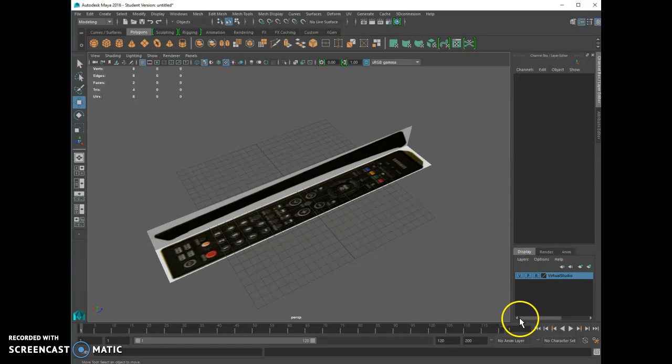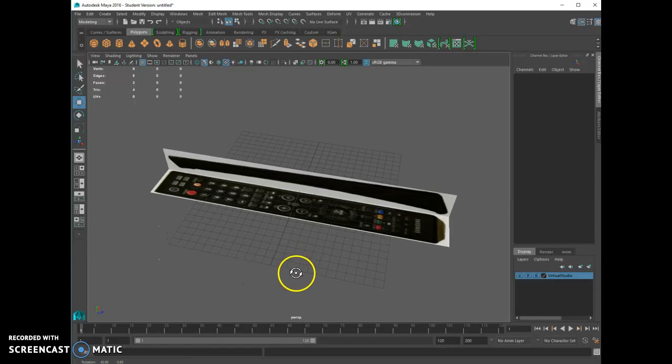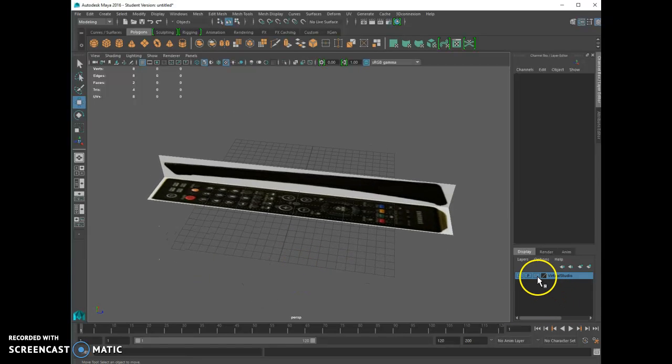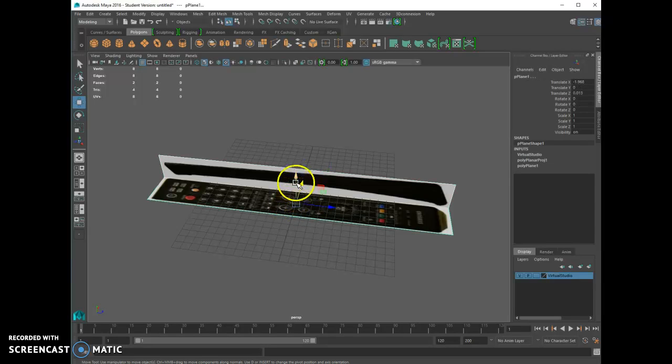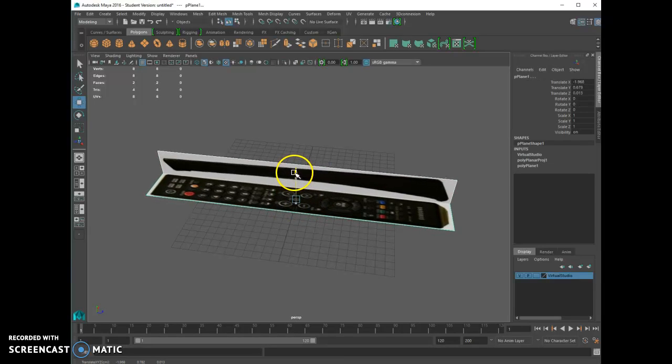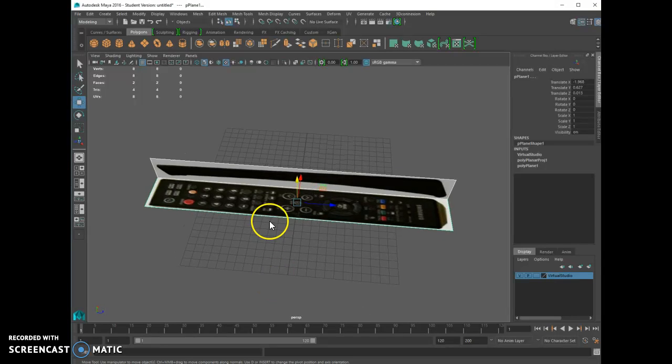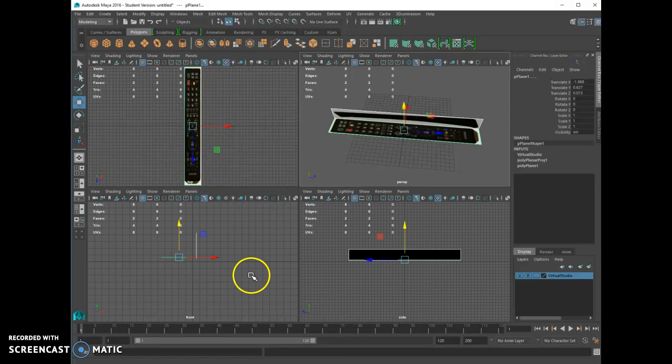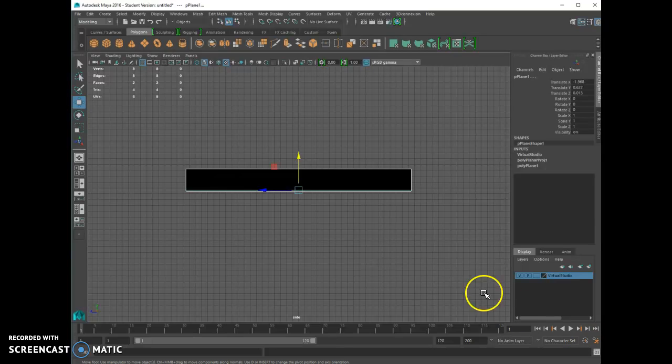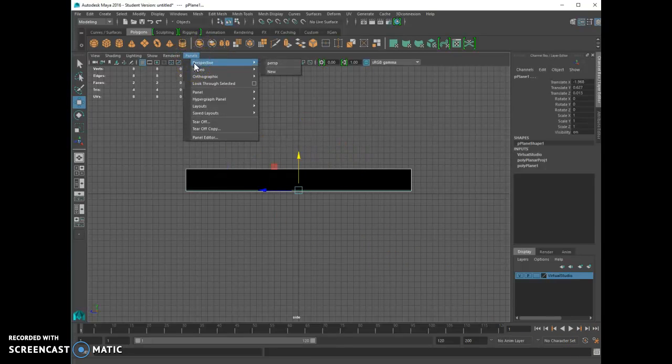Click once, twice until it says R for reference, and now they cannot be selected anymore. Alright, which is pretty cool. So, you can select them both and move them if you want to. I like to move them a little bit on top of the grid so it doesn't show. Alright, like that. And now that one is a side, and I'm going to create a new side in orthographic.